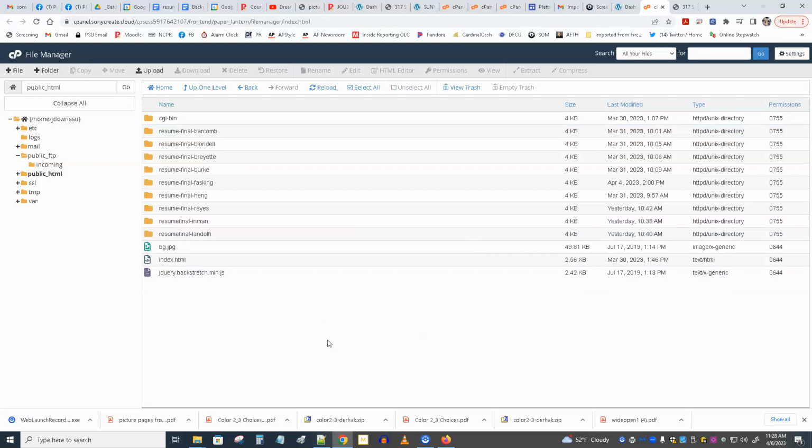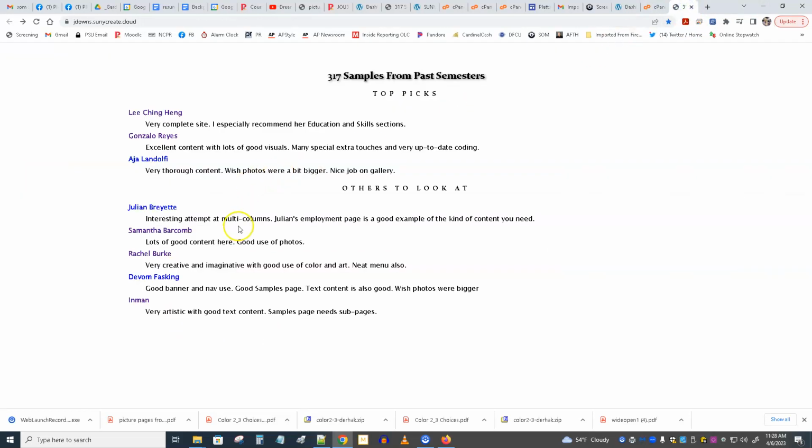Okay, so the idea is that you are rebuilding your whole website structure here, with your index on the root level, and you don't have some other default file there, like a default.html, which may come automatically, which you want to get rid of if it's there. Because you use the same exact structure, it all should work just the same as yours did, and as mine does, as I showed you, because that is the site that is being hosted on JOU317 Create Cloud. I hope that pretty short little description works for you. Any problems or questions, let me know, as we are moving over the system and it can be kind of new for us.